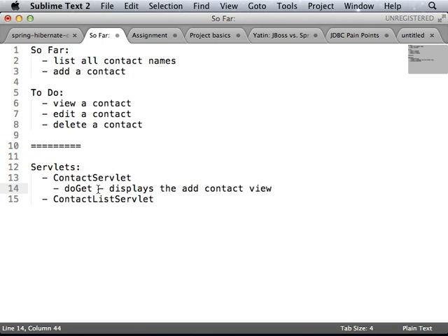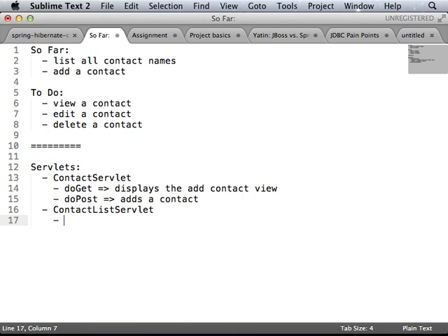Do-get displays the add contact view. Do-post adds a contact. Contact list servlet, what does that one have? Only the do-get, which displays the contact list view. Right?